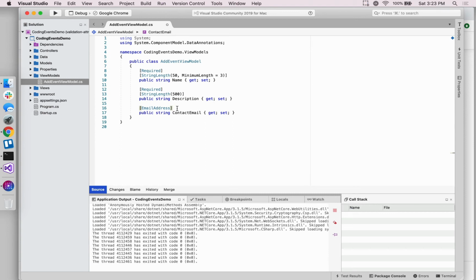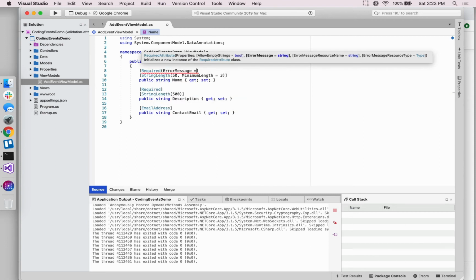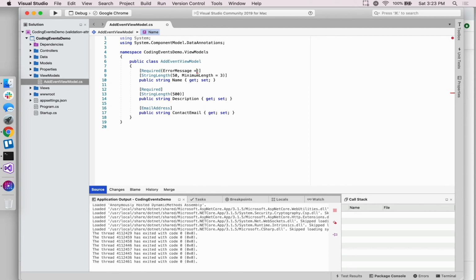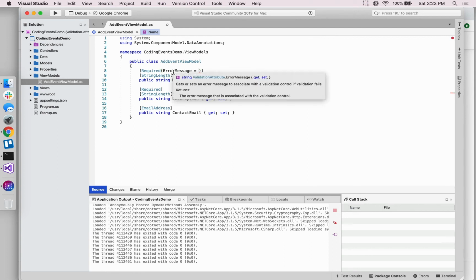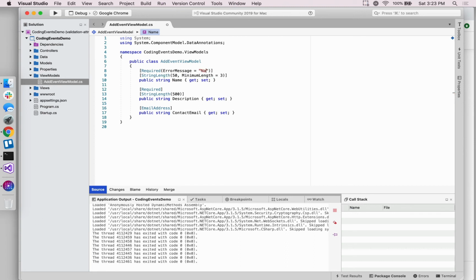So for example, if we enter everything but we don't enter a name, we would want to send something back to the user to say why their form isn't being submitted, why that event isn't being created. So we would add this option called ErrorMessage, and we'd send something that says name is required, or please enter a name into this form, something like that.